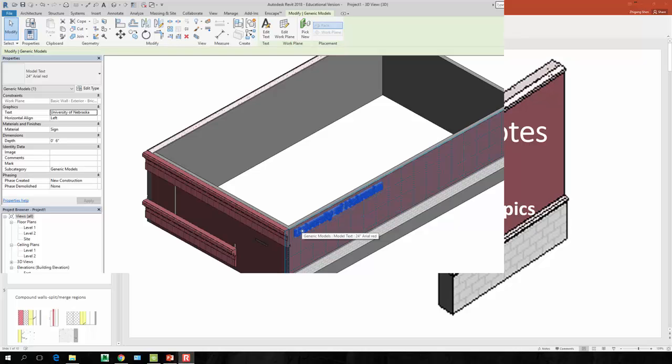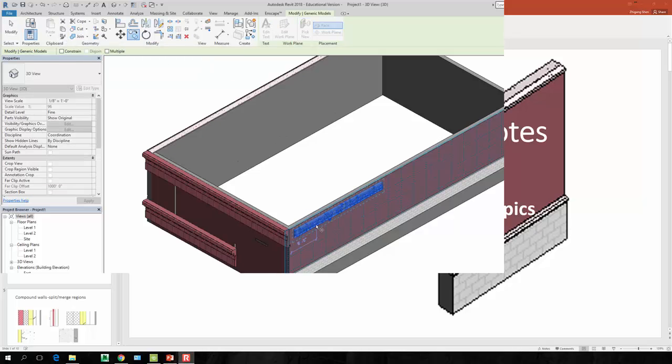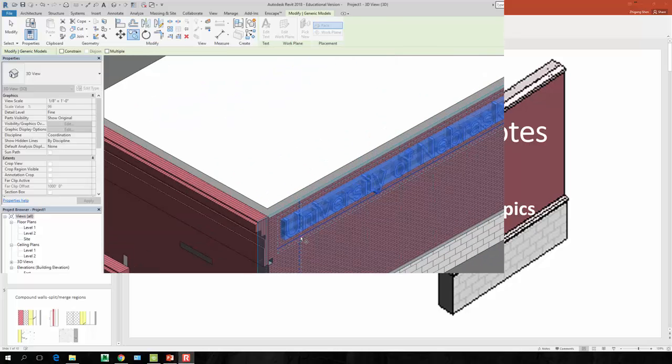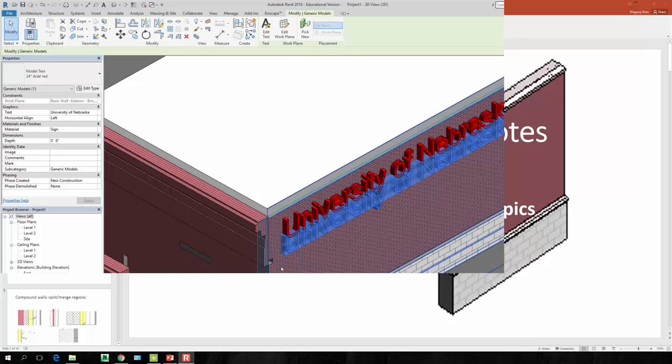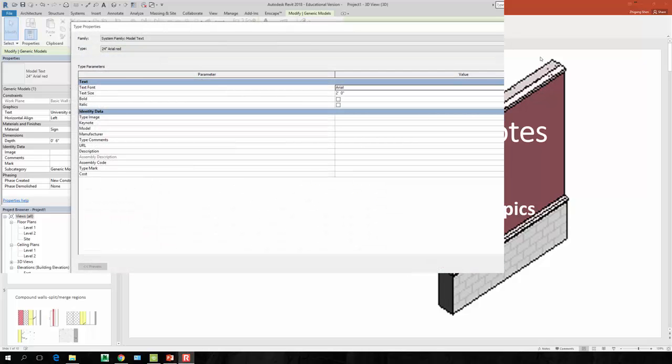I'm pretty sure you can do a copy. You say okay, I did a copy, and move it down a little bit. Then I can change the size of this one.